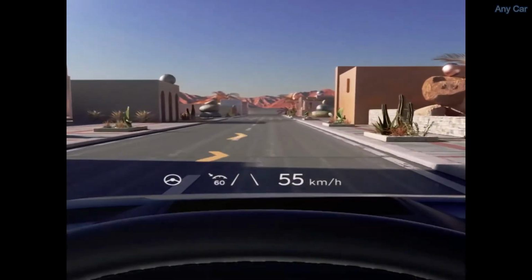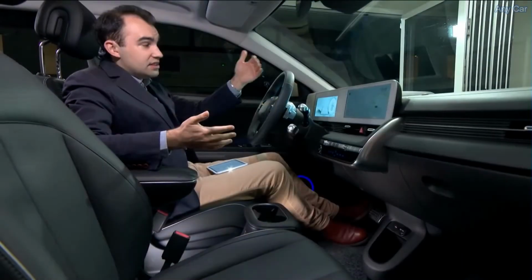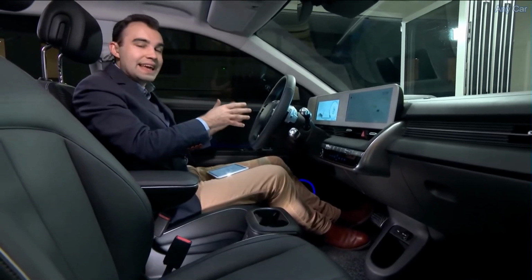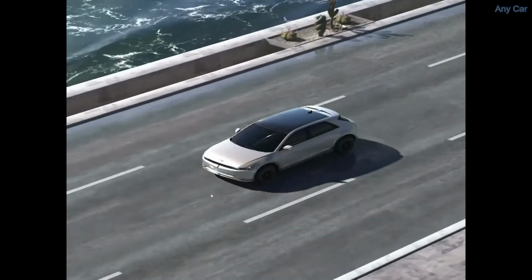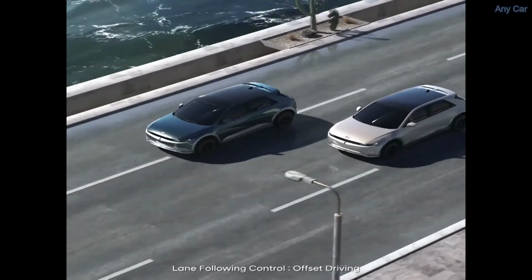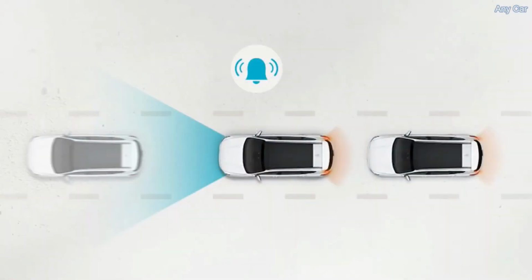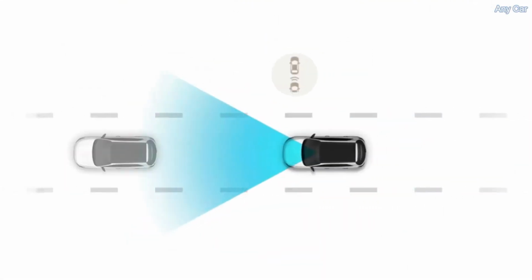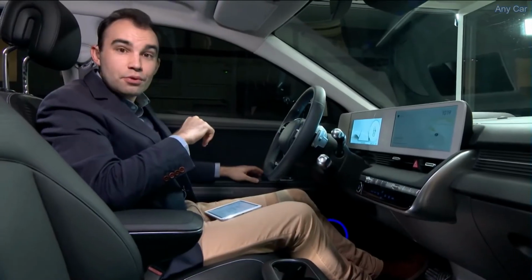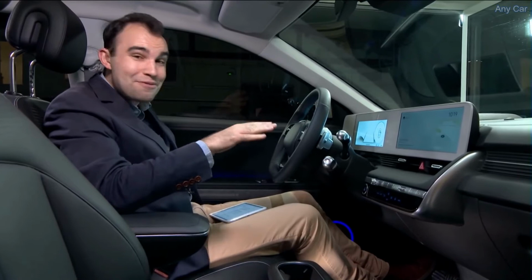Added to this is a comprehensive suite of safety systems. New for IONIQ 5 is the next level version of highway driving assist. This technology already keeps you at a safe distance from the car in front of you on the motorway. But new for IONIQ 5, it can automatically and safely change lanes for you when you switch on the indicator. Now, there are basically systems for everything in this car, from spotting smaller road users such as cyclists and intervening if necessary, to navigation, smart cruise control, where if the car spots a speed limit ahead, it will decelerate the car to the speed enforcement zone. Very, very clever, that.